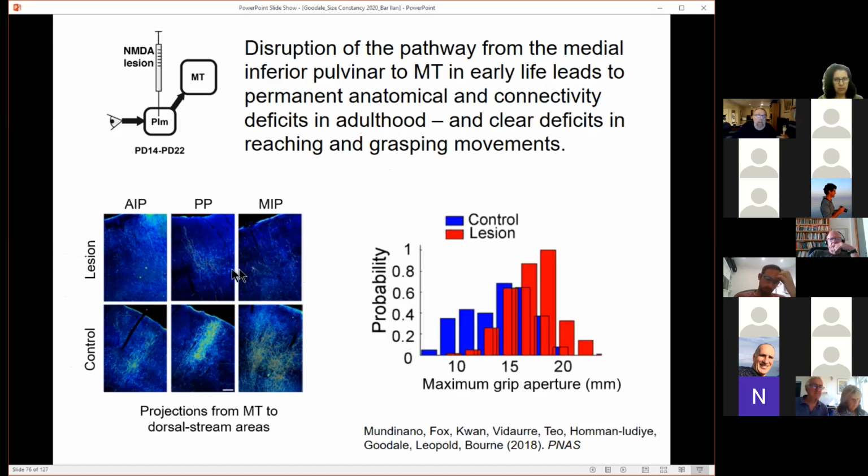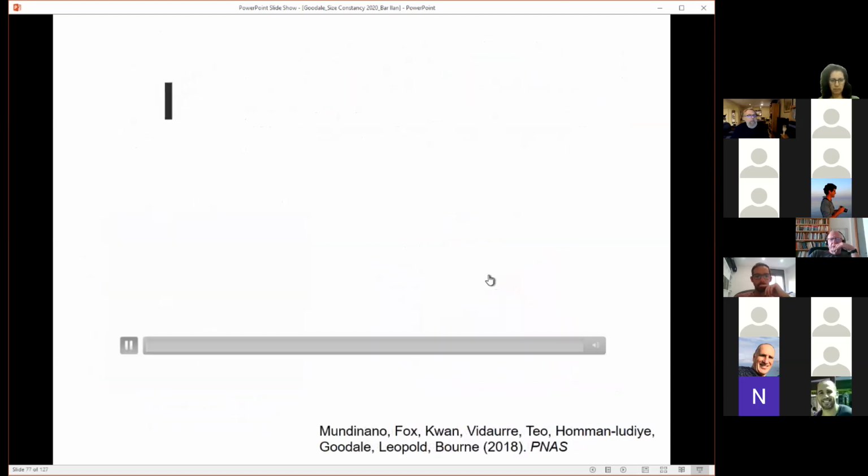And then when you look at the actual size of the grasp, you can see the grasp has many changes in its velocity and acceleration profile. And also, basically, the animal reverts to using a very large grasp when it reaches out to pick up the object, as opposed to a grasp that's well tuned to the size of the object. And we can see this in the movie here.